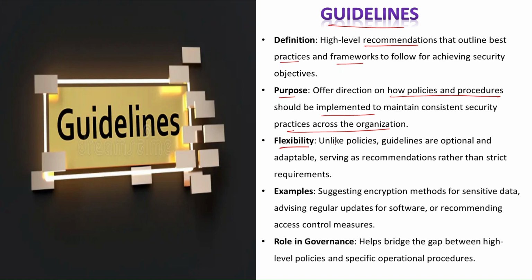And they are flexible. So, unlike policies, guidelines are optional. So, this is a key important term. The policies and standards were mandatory, but the guidelines are not mandatory, they are optional and adaptable, serving as recommendations rather than strict requirements. So you can easily skip the guidelines, but you cannot skip the policies, standards, and procedures.